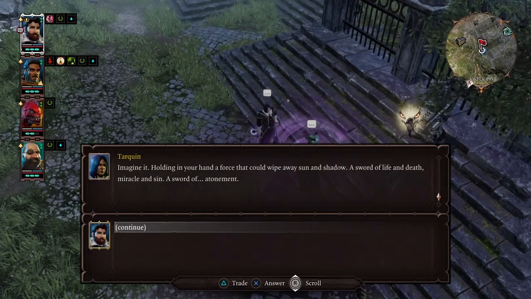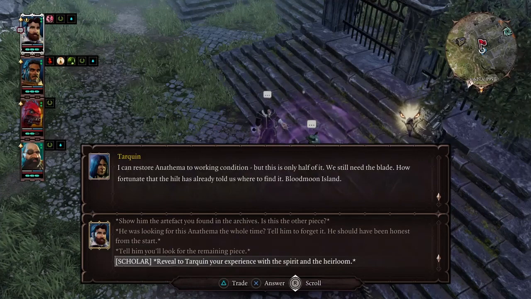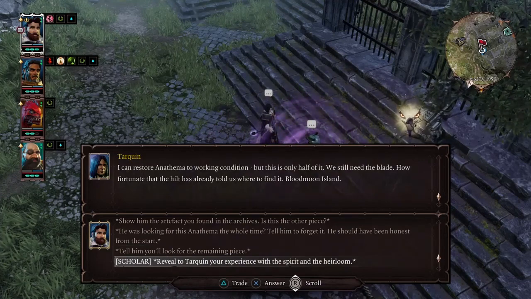Imagine it. So either that'll be the Source King, or it'll be Lucian, depending on your choice.